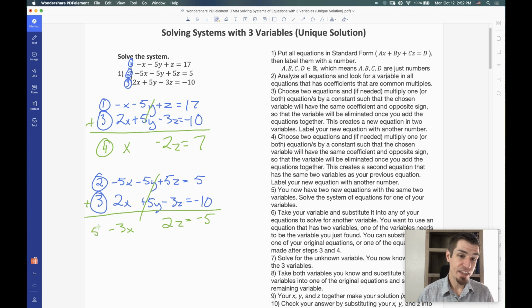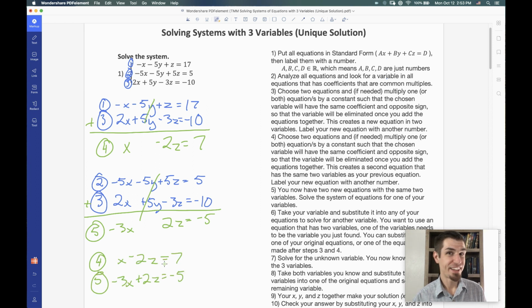Let's go ahead and give that equation a new number as well. We have now, look, 1, 2, 3, 4, 5 equations. Now, this might look scary, but think about what we just did. Okay, we took a system with 3 equations and we actually just made it 2. Like, we have a bunch of information about x and z and how they relate in equation 4 and equation 5. So if we just took 4 and 5 and we wrote them together, this is what it would look like. Hey, that doesn't look too bad, right?